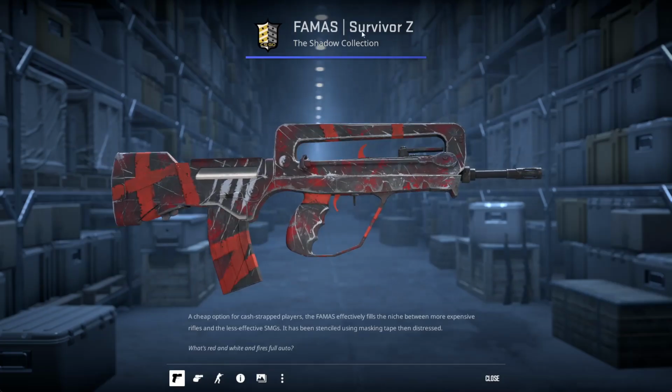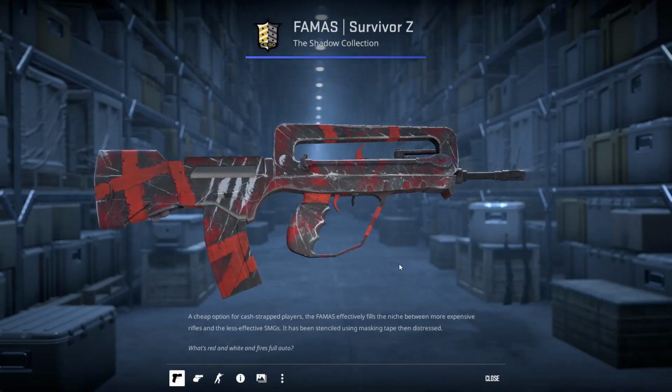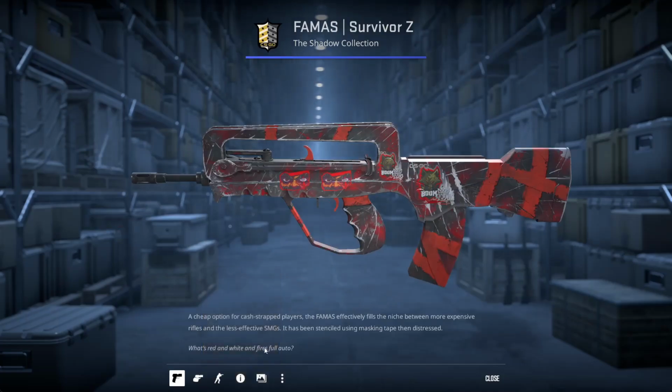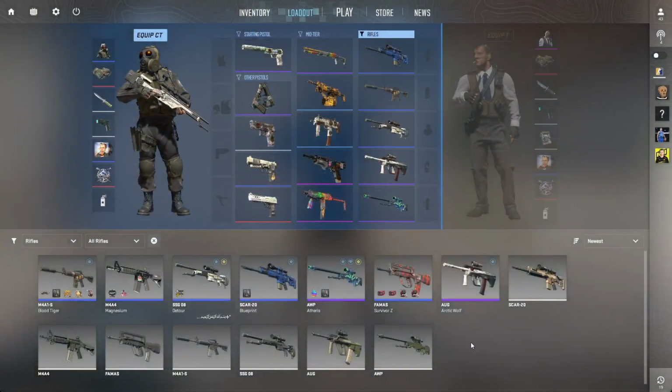It's called Survivor Z. It's like a zombie survival gun covered in blood and bandages and scratches and stuff. It's just a pretty cool weapon. Mine's minimal wear, almost factory new, barely off the cusp of it. And yeah, it's a relatively decent looking thing.